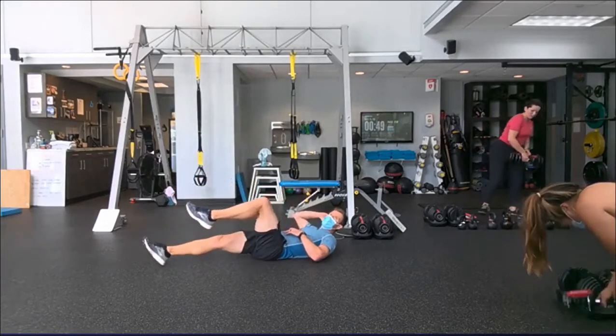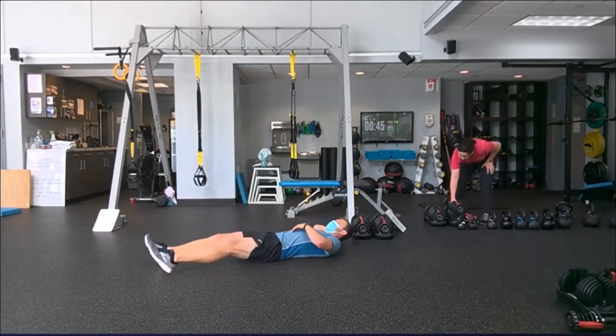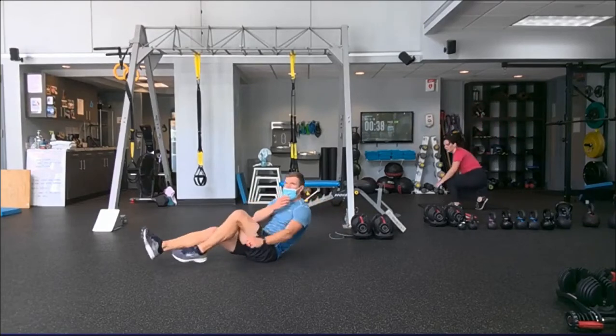Very similar to cross crunch. We got right to left. Sprawl open, ribcage flared, no big deal. Smash it down, exhale. Nice big reach, smash it down, and exhale there.